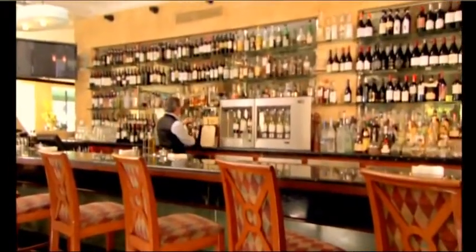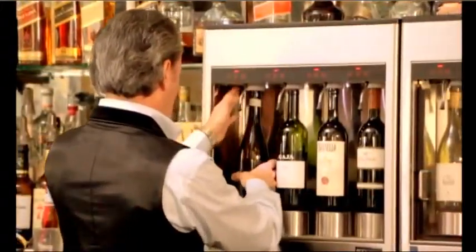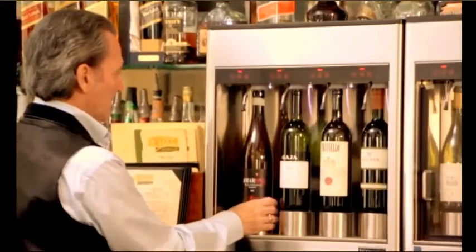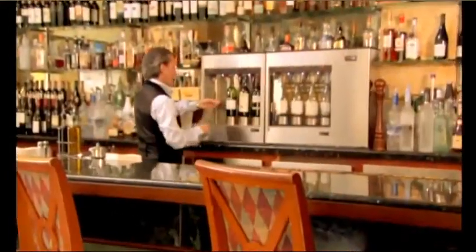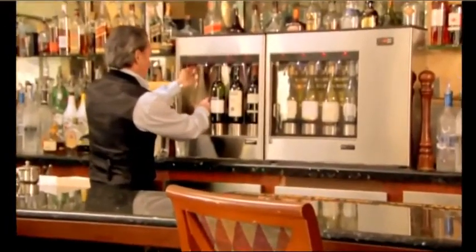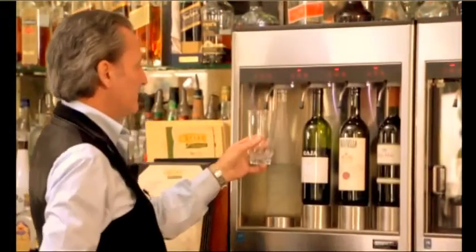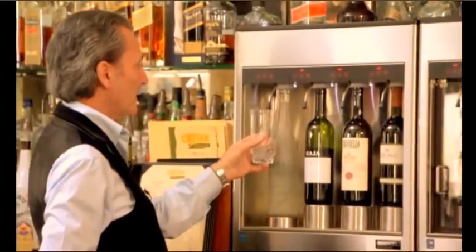We have 15,000 bottles of wine in inventory, and a lot of them are very premium, expensive. And I purchased a machine called Enomatic. It enabled me to serve my guests a couple ounces of a special wine. And the machine, of course, needs maintenance. So it's very important that every month I clean the machine properly. And so I actually use the acid water to flush the lines of my machine.